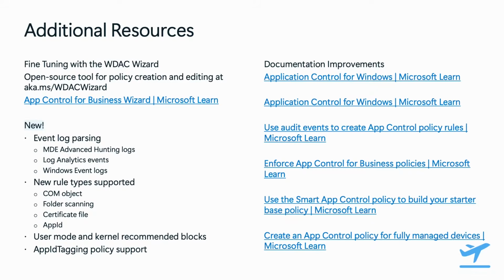For our documentation, we have now adjusted our docs to be as prescriptive as possible to get customers started without the knowledge of knowing what apps you may run. The goal here is to construct a policy that is going to have the fewest blocks and still deliver the security protections desired.